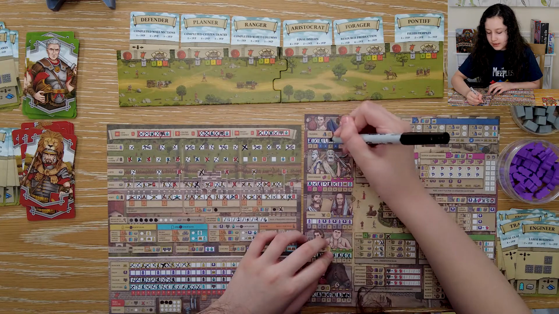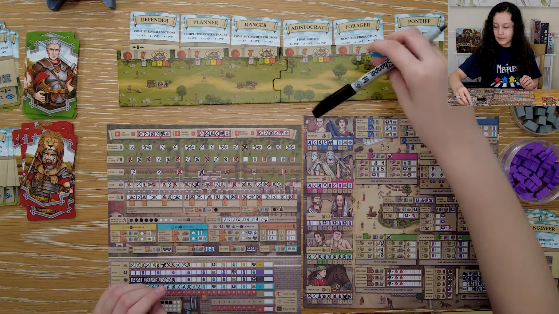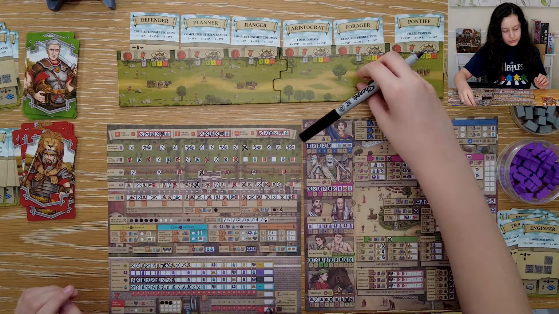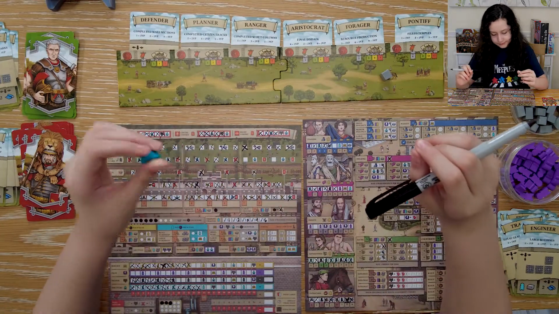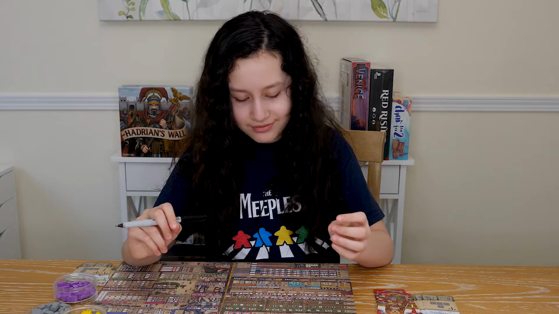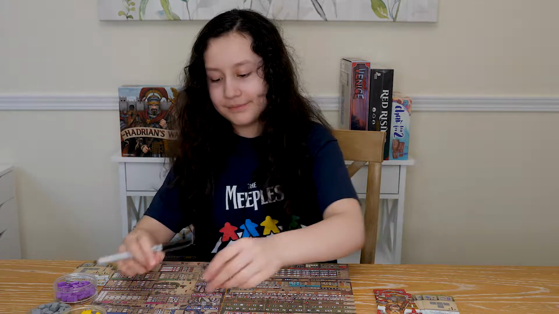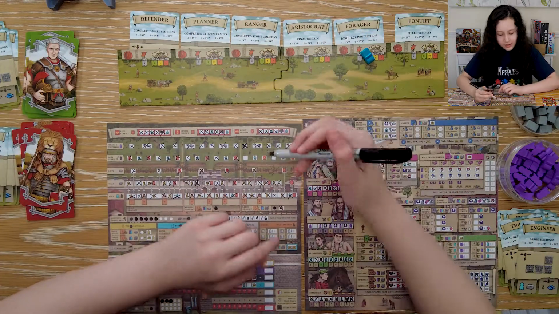1, 2, 3, 4. So I get 1 builder and 1 resource. Ooh, what can I do with this builder? Can I get a resource? I don't think so. Man, I got so close to finishing the wall.